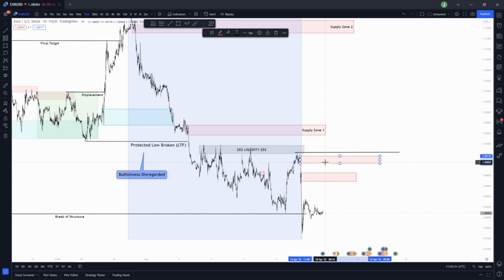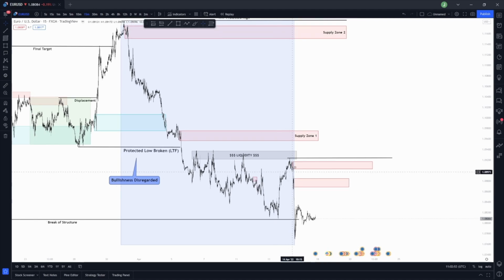Now this is going to be a pivotal point because price is either going to mitigate these, continue lower, in which case we know that the impulsive wave is still in control, supply is still in control, we're not yet ready to reverse, or price is going to break this high, and at that point we know, okay, we want to then be a buyer in this market. We want to look to go on long positions because it's likely that price is then going to trade us up into either this supply zone or this zone higher. So my bias really is going to be short-term sell, so continuing to look to ride this impulsive wave down.